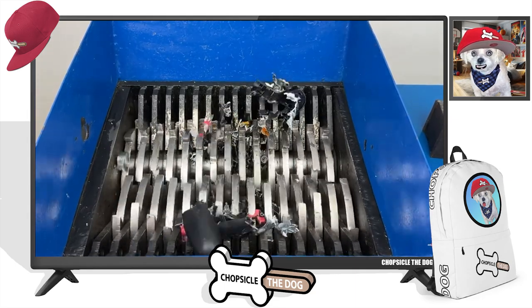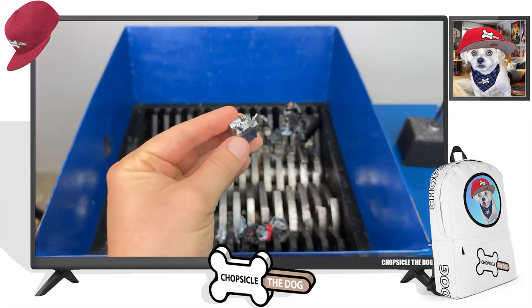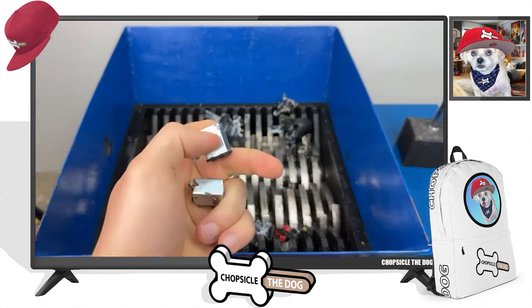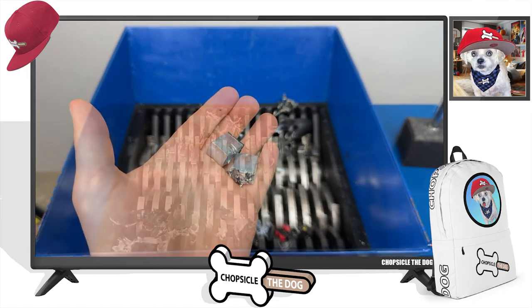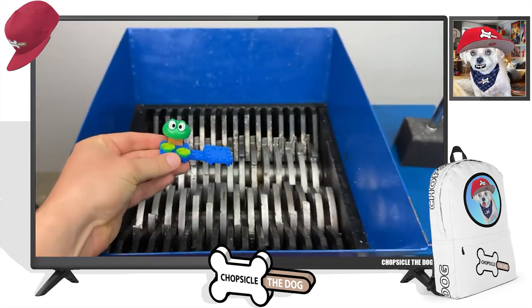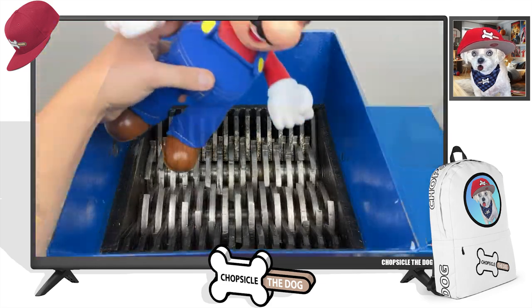Oh, it stopped it. So he reverses it. There's this like big chunk of metal inside those controllers, I think. Wow. I had no idea those were in there. I wonder if they're weighted, like they make it feel heavier so that they can charge more. Oh, a little Lego piece with a frog head.